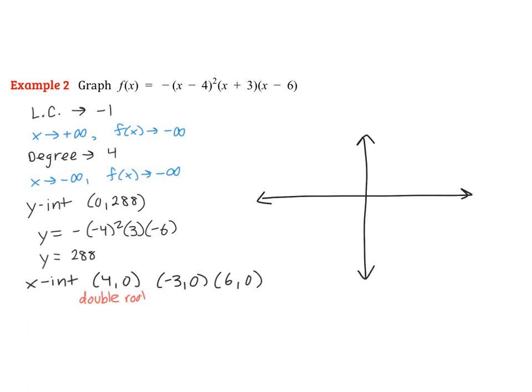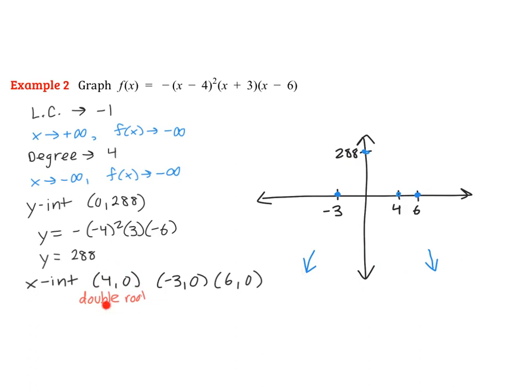So here, let's say this is 4, let's say this is 6, and again, this is not drawn to scale, and then let's call this 288. So I know that my graph can only touch at these points. Now let's look at the end behavior. Again, moving to the right, my graph is going to go down because it's a negative lead coefficient. And then moving to the left, my graph is also going to go down. Remember, since the degree is even, my end behavior matches. So now I need to find a way to cross only at these points and attach these two arrows.